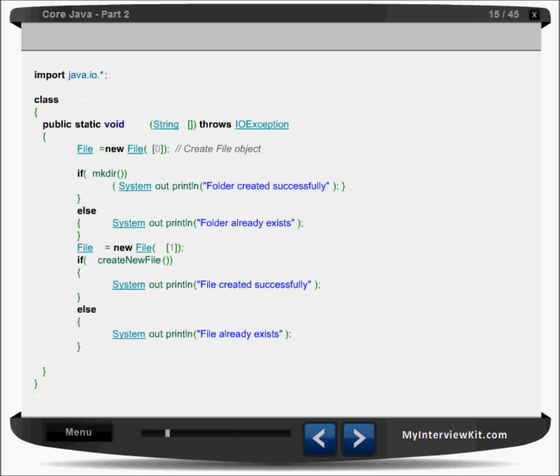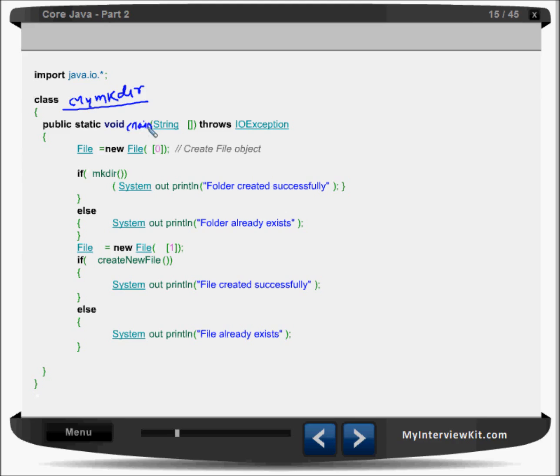If you look here, I have one code. Suppose I have a class, consider I just write a name here, mkdir. Suppose this is my class name, and this class has one main method, public static void main. Consider this is my main method here.